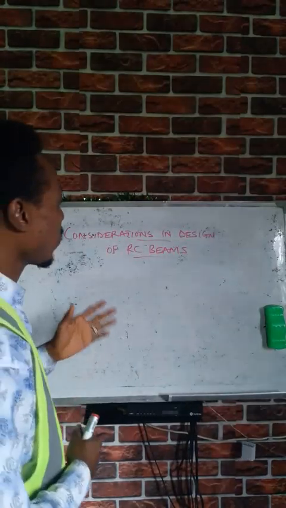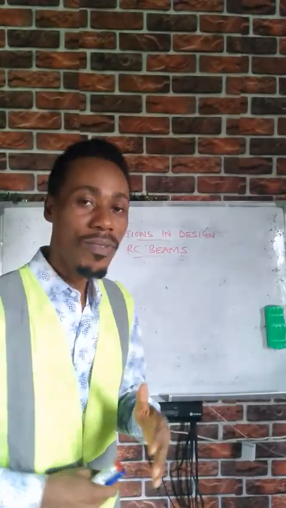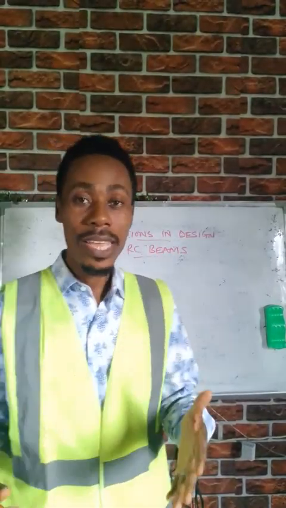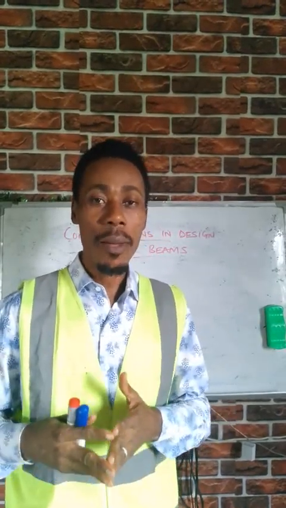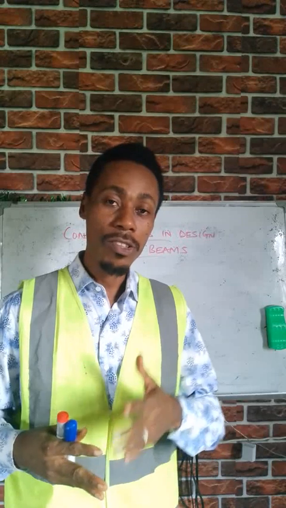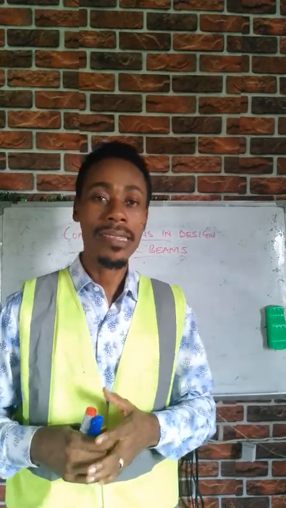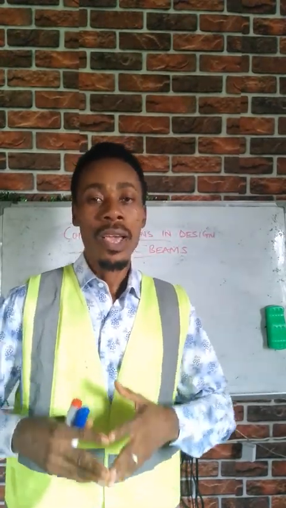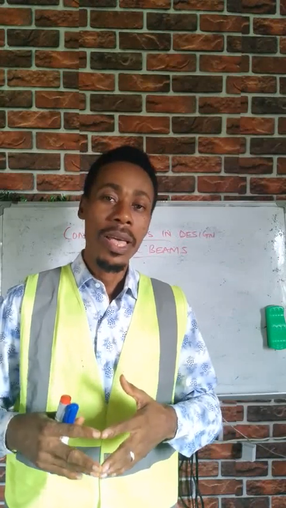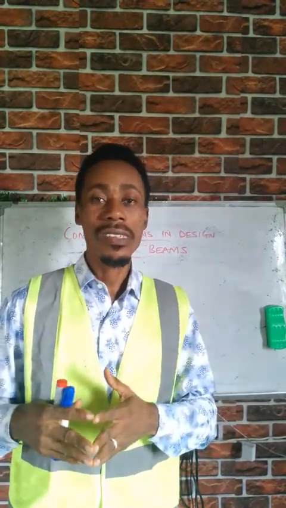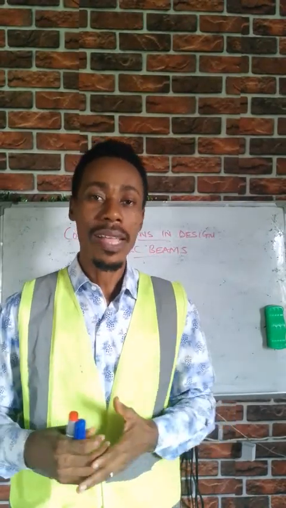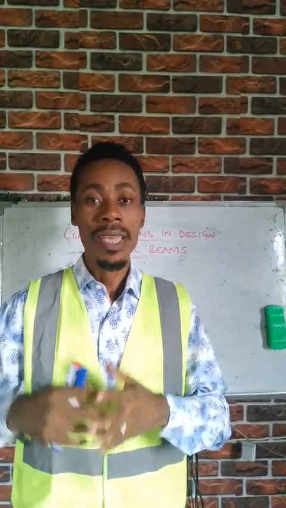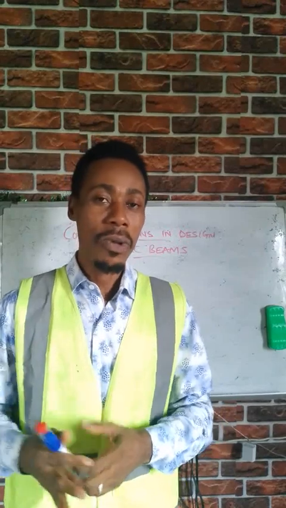When we talk about considerations, we are looking at those factors that we need to look critically at in the design of our beams, okay? Because you know beams are flexural members in our building. We need to ensure that these considerations are looked at critically in the course of our design. It is quite different from the design criteria, okay?